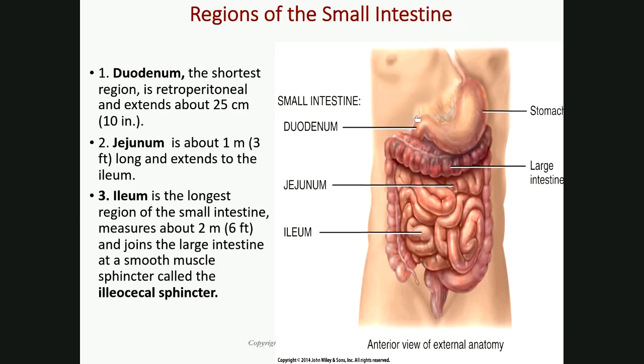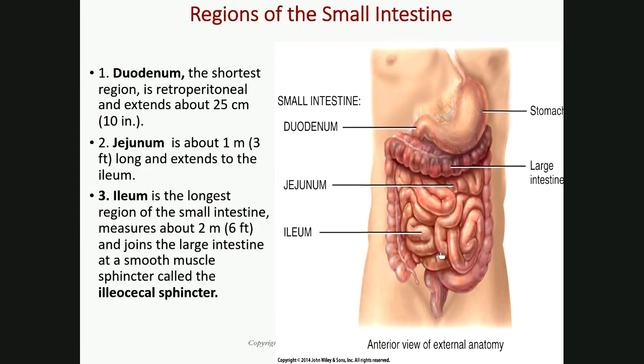So we move into the small intestine. Now this chyme is going into the small intestine, where these accessory digestive organs' secretions are also going to enter the duodenum of the small intestine to further initiate digestion and absorption. The small intestine is made up of 3 regions. The shortest is the duodenum. The next region is the jejunum. And then the longest is the ileum.